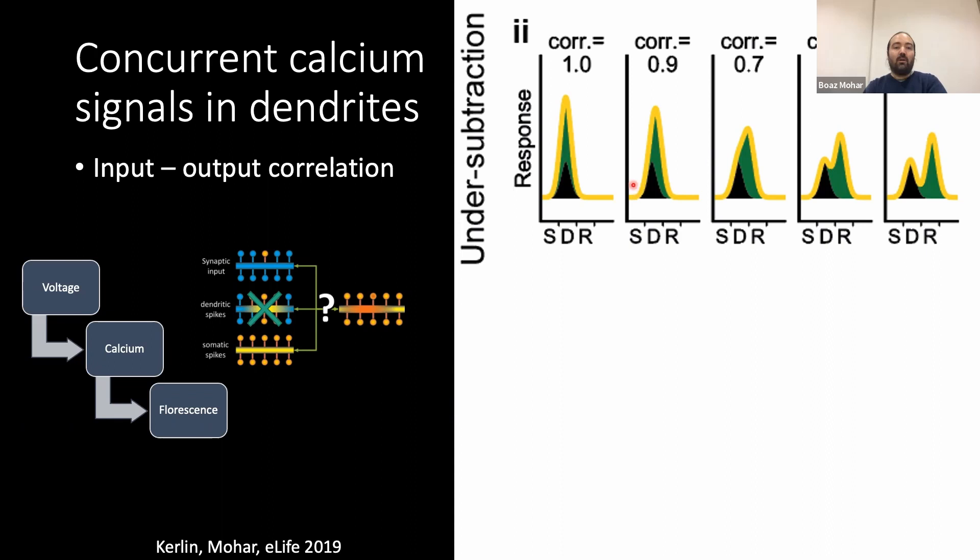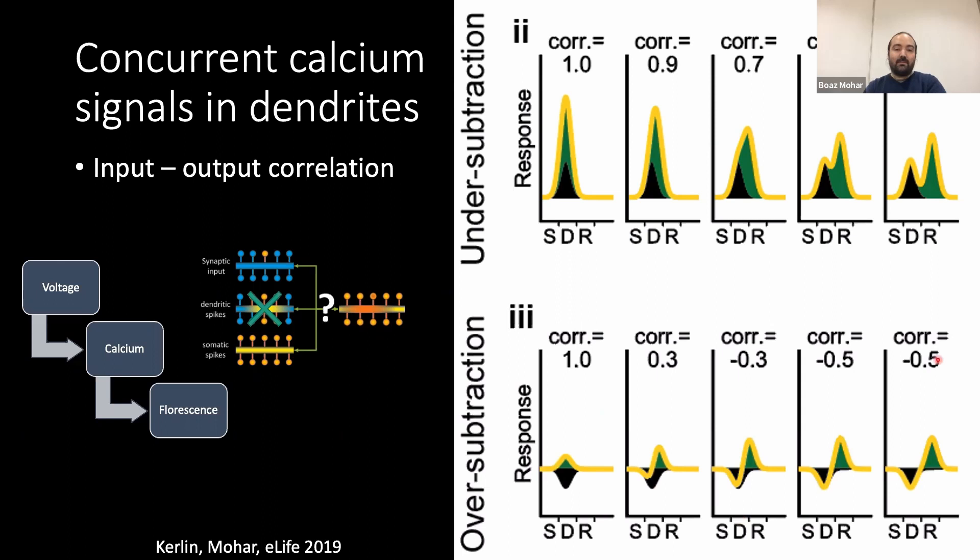Maybe not impossible, but basically not your first guess that we would have the perfect way of reversing this process and figuring out how much voltage each one contributed and therefore how much calcium, therefore how much fluorescence we expect. And so then we're left with two other situations. In one situation, we're under subtracting the effect of the soma from our spines. So we look at the spines, but the total response here in yellow is a combination of what was left from the soma that we didn't subtract and the contribution of individual spines. And so what this would do under subtracting of this signal, this mixed signal, would increase the total correlations that we're seeing in the inputs. Another thing that people could try and do is over subtract. One example of over subtraction is saying, let's ignore all the times in which the soma was active. That's one way of subtracting, right? That might over subtract, and then you'll get negative correlations of a lot of your inputs with the soma, which of course doesn't make sense.